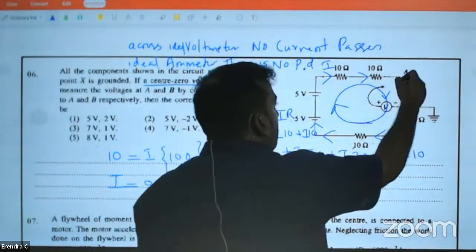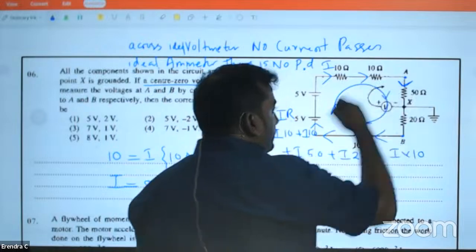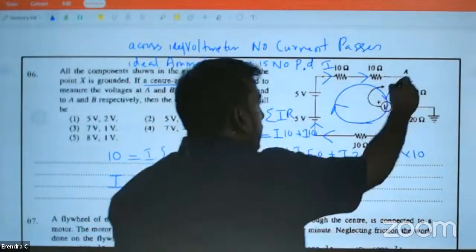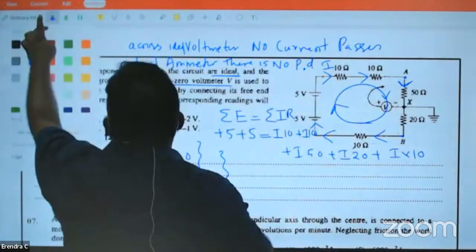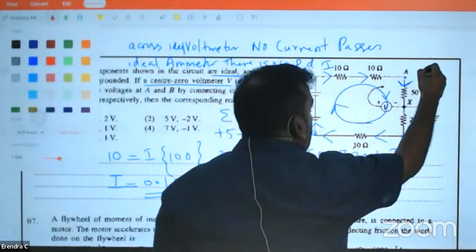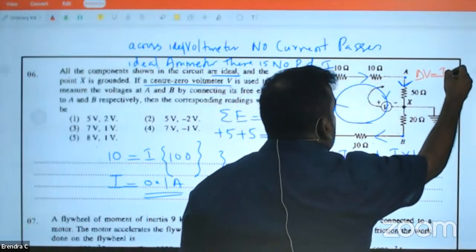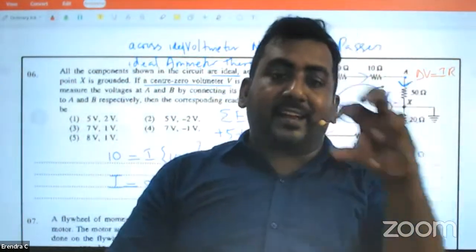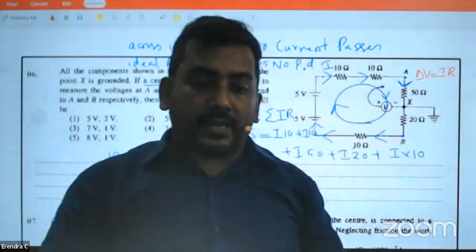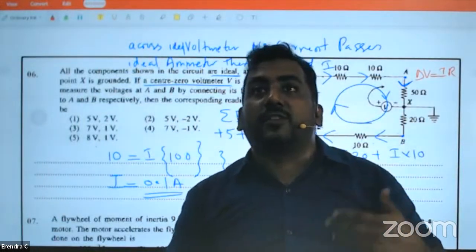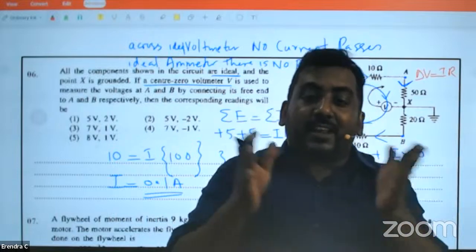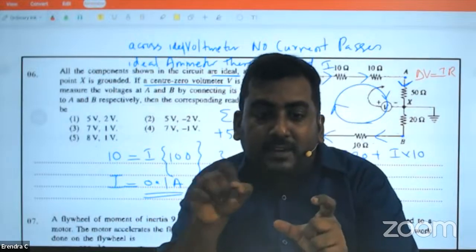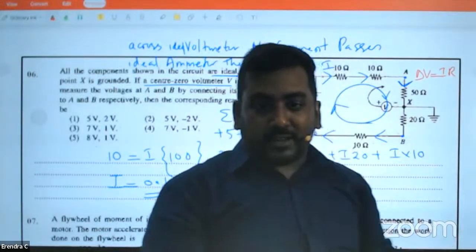Now, current is traveling from here to here. Current travels from high potential to low potential. You should know that. So across this, I'll color it. Across this, I apply delta V equals IR. Some people apply V equal IR, also wrong. It's Ohm's law, delta V equal IR, potential difference. You might say, sir, in my O-level science book, it's V equal IR. No, it should be delta V equal IR. Delta V is the change, higher minus lower. Lower has been grounded. Grounded means zero, like I'm showing here.